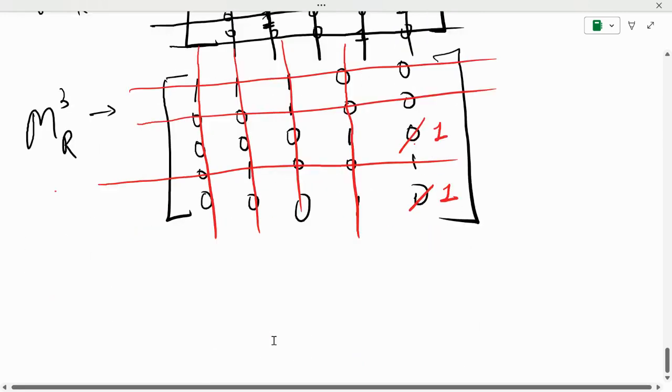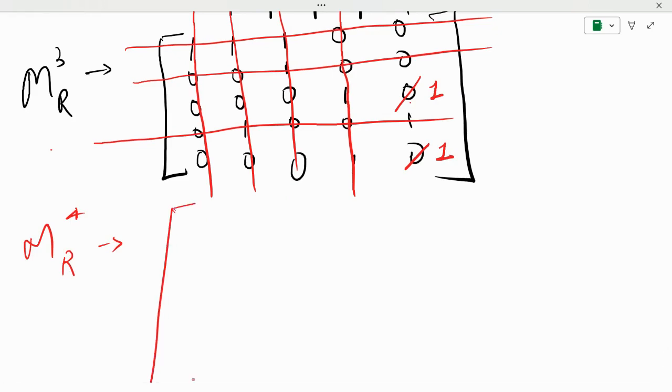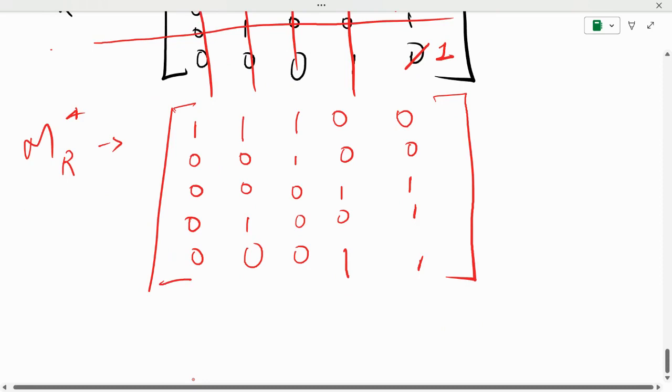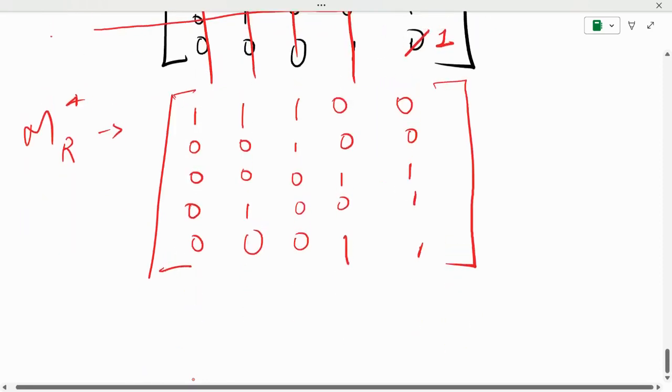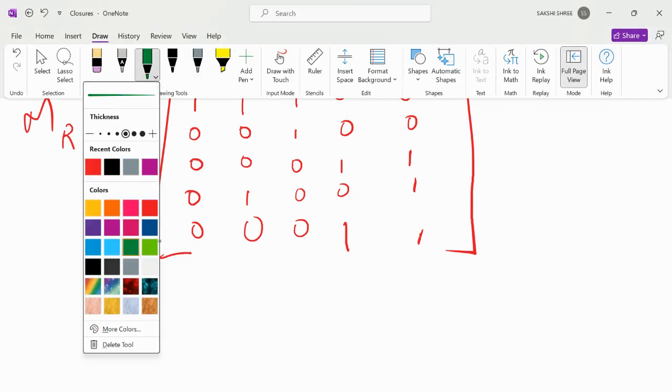Now let's see what we get in MR4. So MR4, I'm not sure whether we'll get it correct, but let's see, because in one we haven't reduced it, right? So let's see. Then 1 0 0 1 0, then 1 1 0 0 0, then 0 0 1 0 1, and then 0 0 1 1 1. Okay. Now what will we do? Okay, now we have to calculate MR5, and let's do it with green.